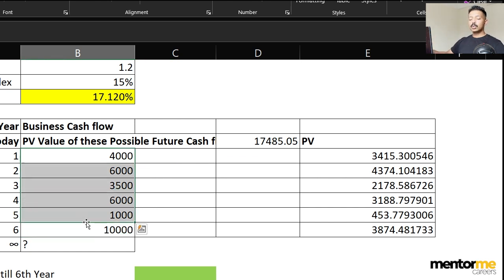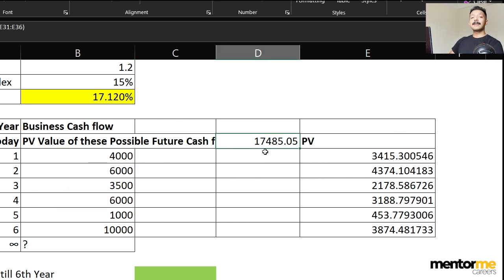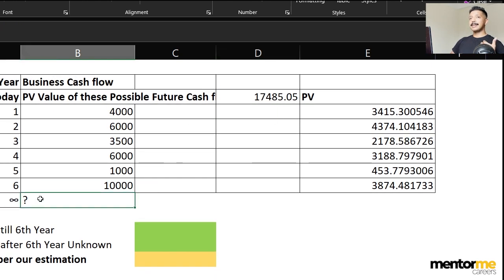The next question to ask is, if we are talking about valuation of a company and the assumption of a company as a structure is a going concern, are we saying that the company is going to stop at year 6? Of course not. The company is going to function even beyond 6. Then how can we say that the business is only valuable till 17,485? Because that would be incorrect, because then we are not adding any value for its future performance after year 6. Right? So how do we calculate?